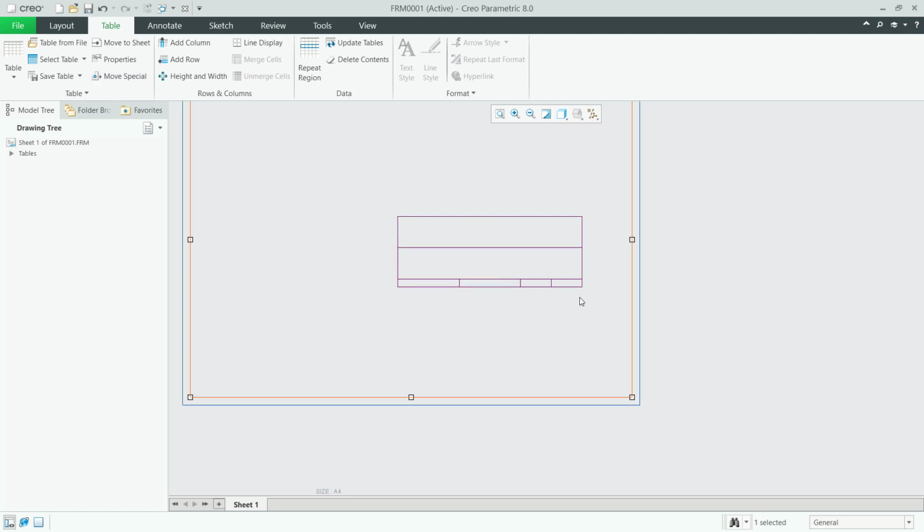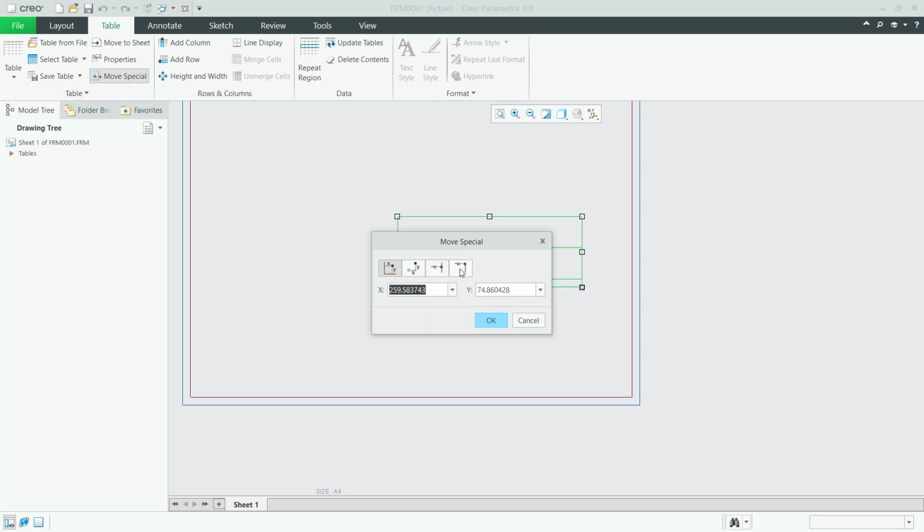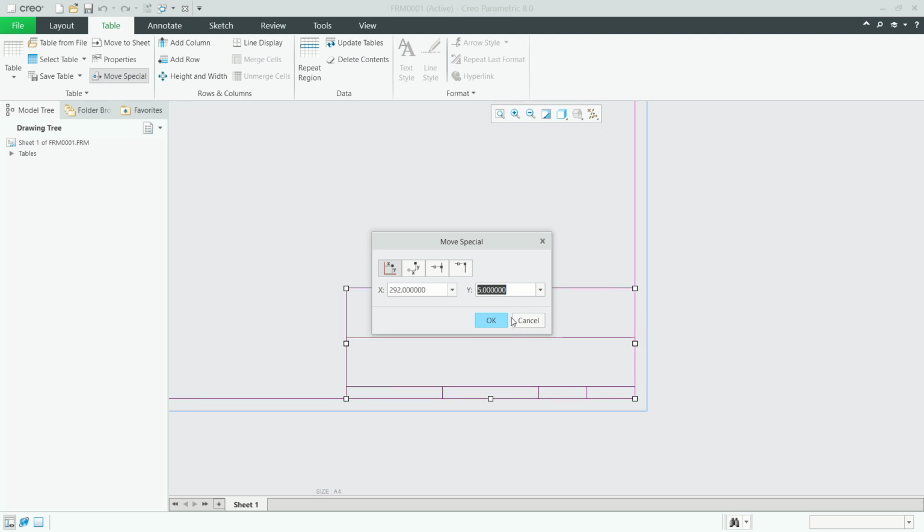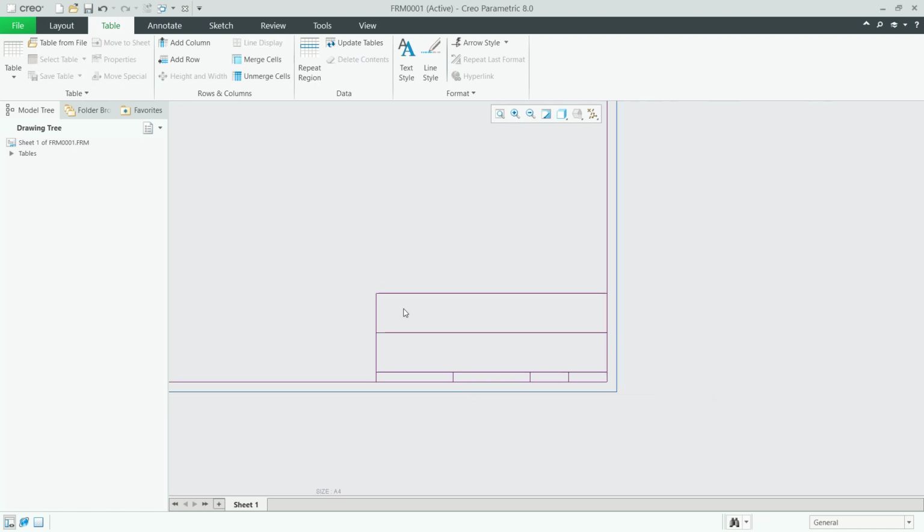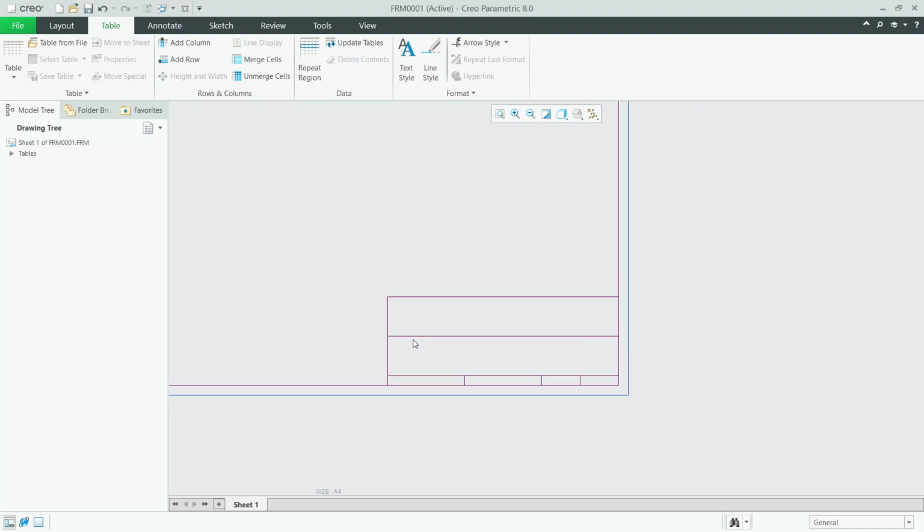Next we can move this table. Use move spatial. Okay, you can select this table. Use move spatial. Click at this point, and I will move into this point. Okay, next is XY again, and I will set in here into 5 for Y axis, and for X axis we can set 292. So it will be at this point. You can click OK.